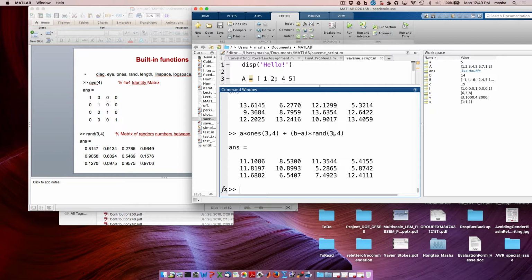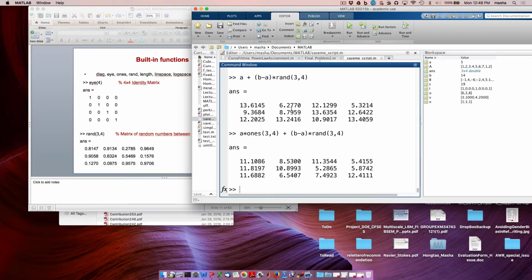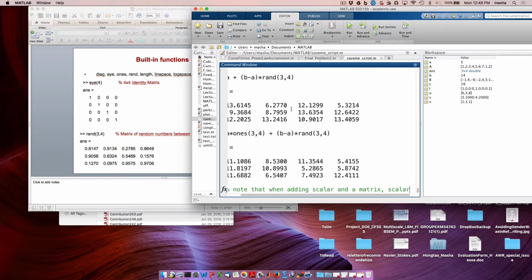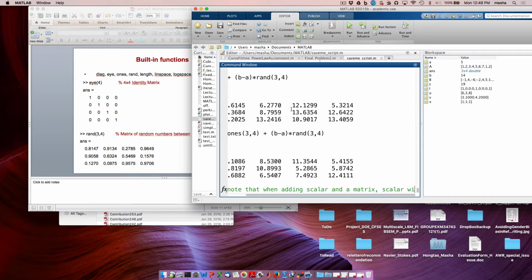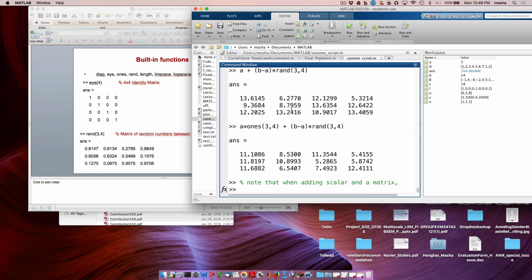So now it created a different random number, but I still got it corrected. So note that when adding a scalar and a matrix, the scalar will be added to every matrix element.